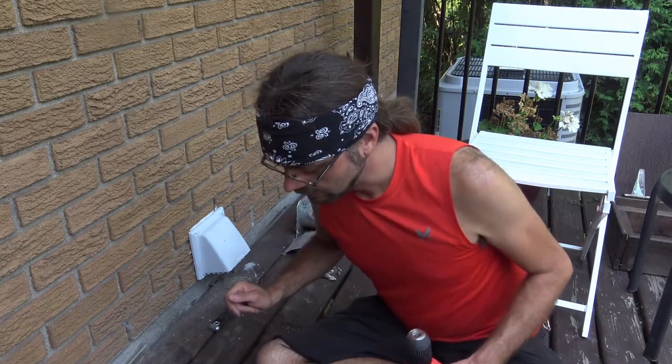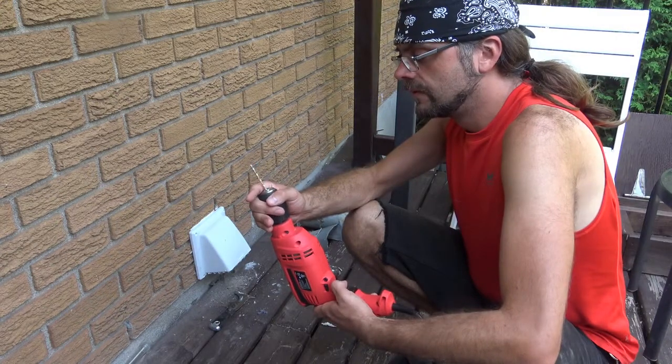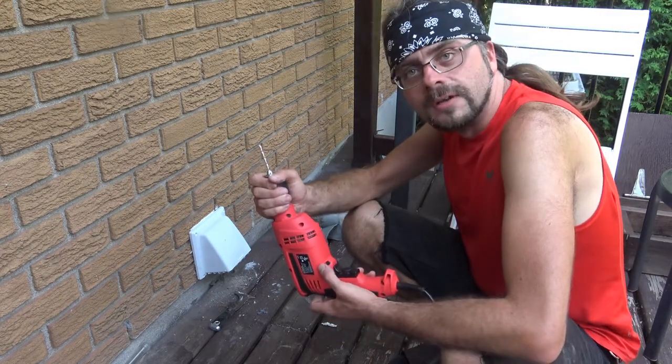That's... It's under the deck. But what I wanted to say is, you don't want to go hunting for a drill bit that's going to be the right size for these screws. Some of them come with the bit. Use that, and then you just have to screw in the screw. God dang it. Secured, and I found it.